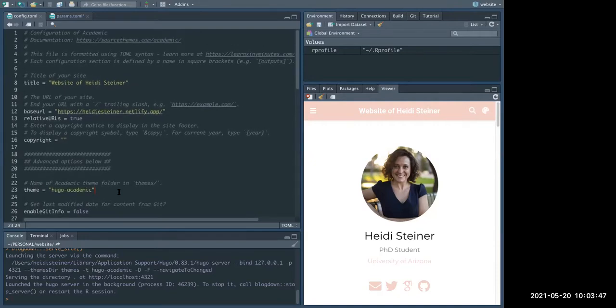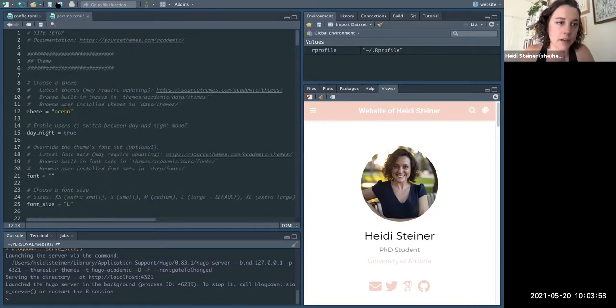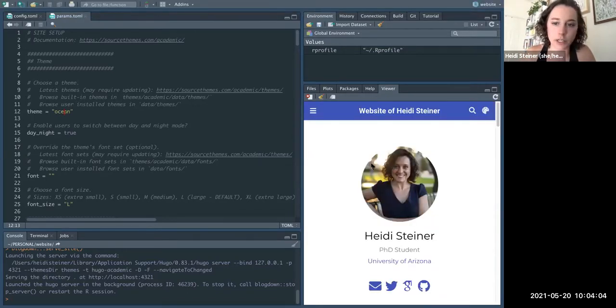Things are YAML instead of TOML. Again, not sure what the difference is. I think that maybe there was a slight update from the time that I built this website to the time that we're running this class. So if you'll give me a minute, I'll just run through the steps. Oh look, it did update to ocean.